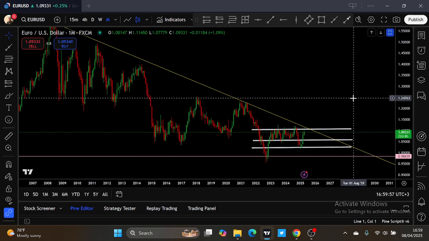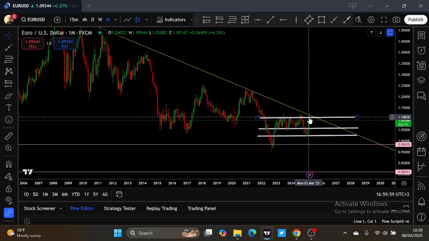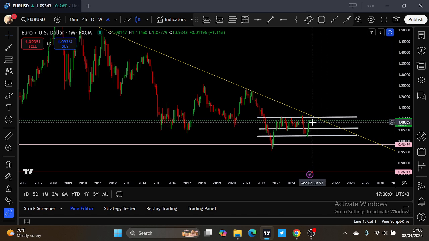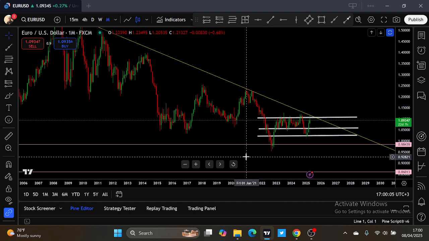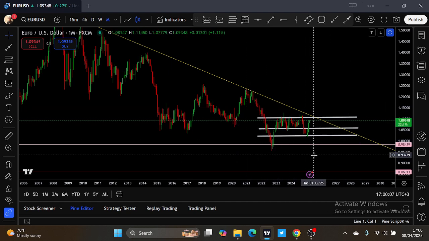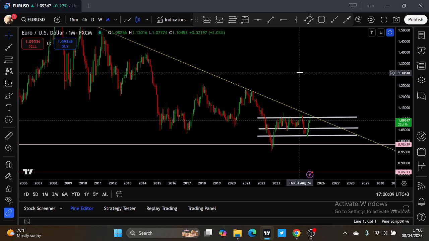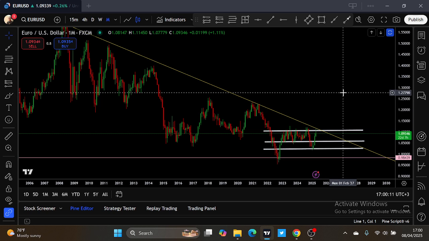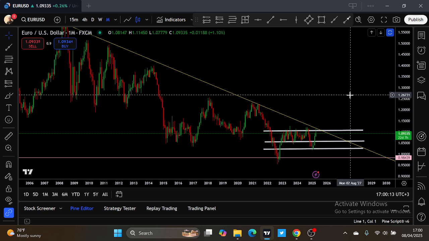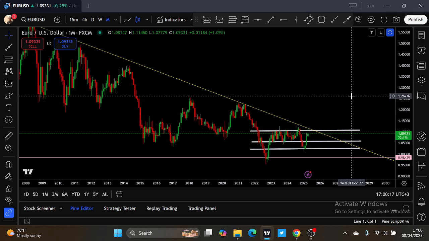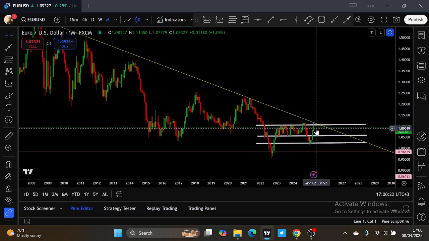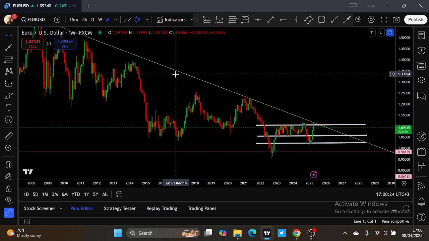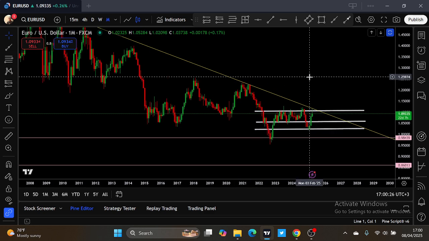So we are expecting EURUSD, if this candle closes as a rejection, to be a long sell. And I know it sounds ridiculous, but think about it, guys. Calling for a long sell of EURUSD takes a high level of analysis. So let's dive into the analysis. The trend line is telling us that this is the third touch of the trend line, and it is a bearish trend on EURUSD.